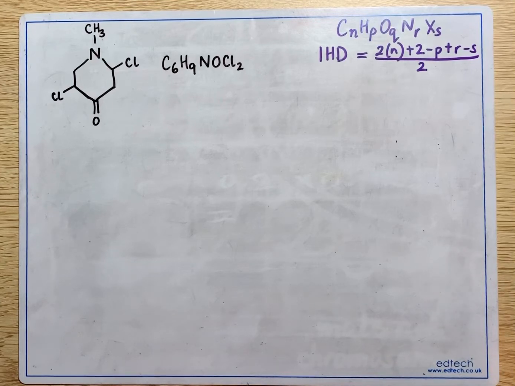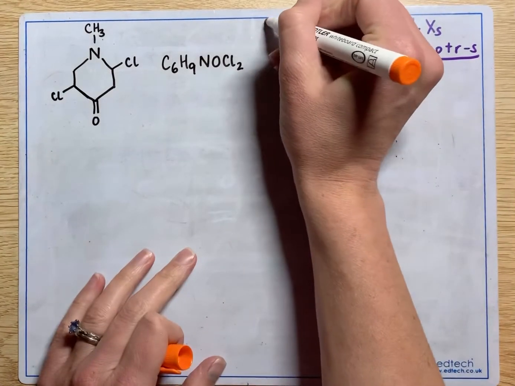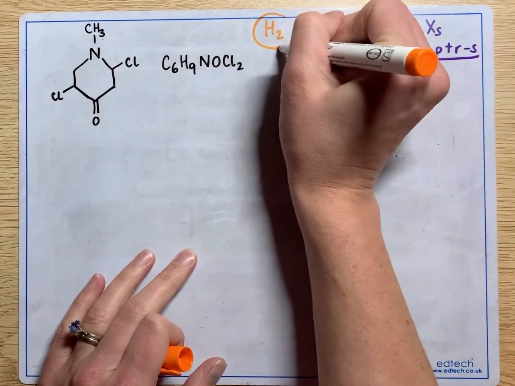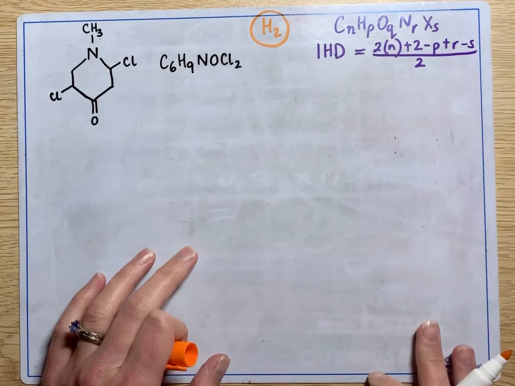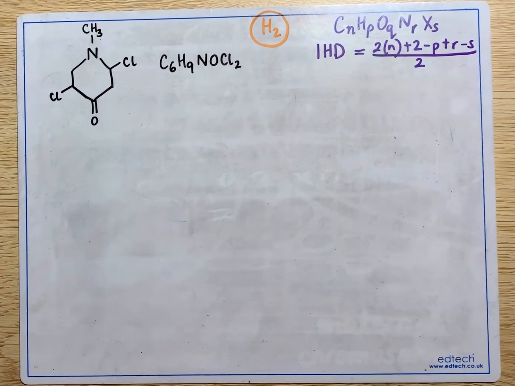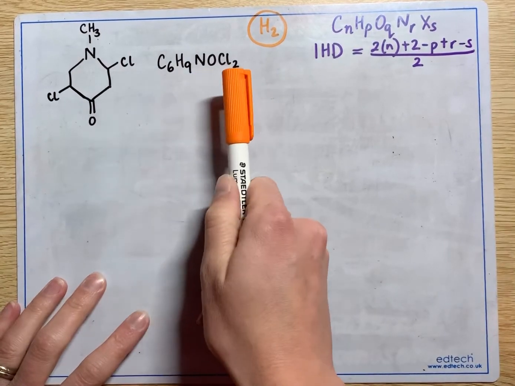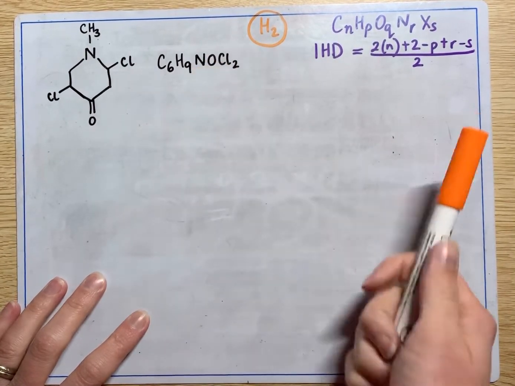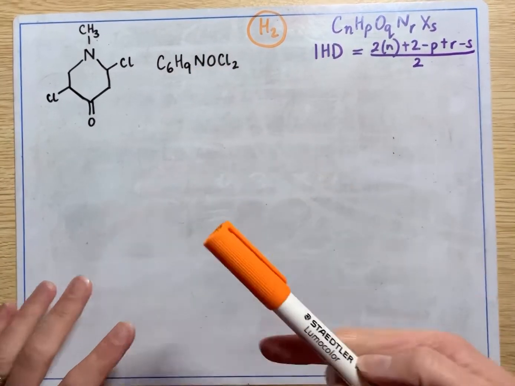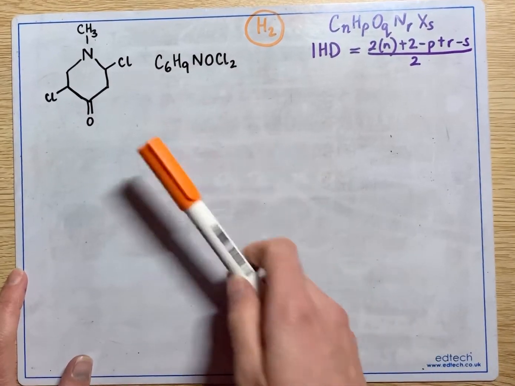The index of hydrogen deficiency tells us how many molecules of hydrogen we would need to add. And when we say molecules of hydrogen, by the way, I should point out that's H2 that we would need to add, so 2 hydrogen atoms. When we're given some information about the formula of a chemical species, we want to start to ascertain what its structure might be. So here's an example.